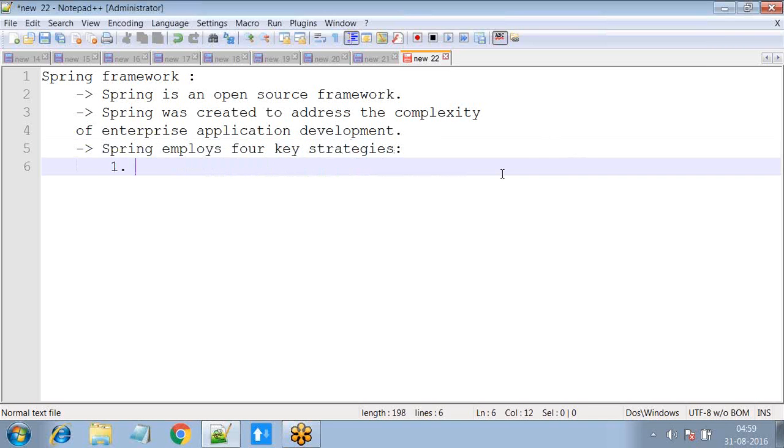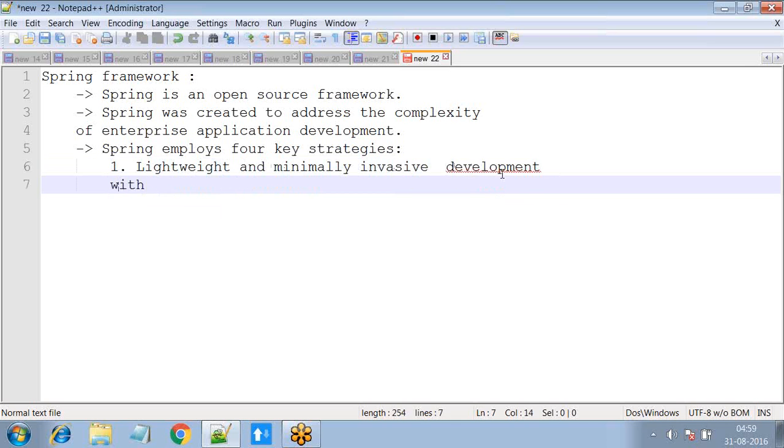Number one, lightweight and minimally invasive development with POJOs.